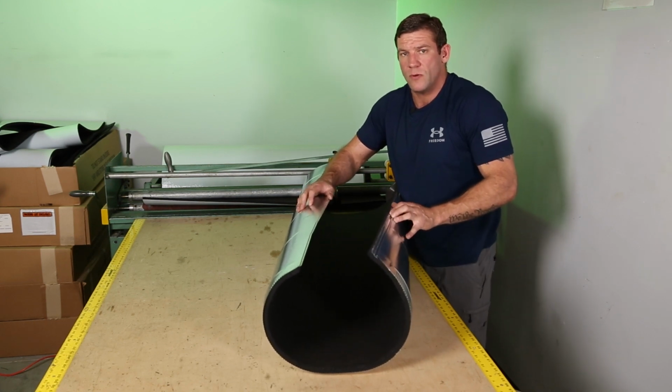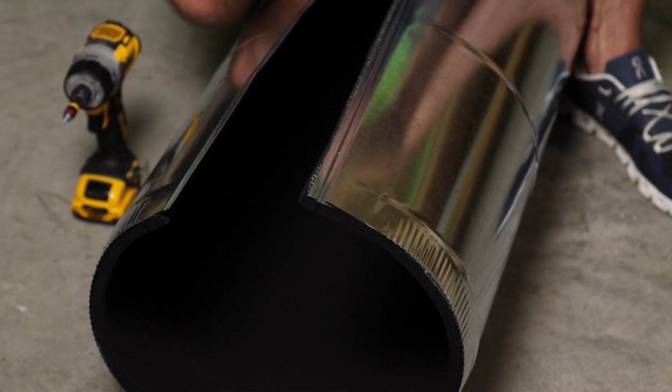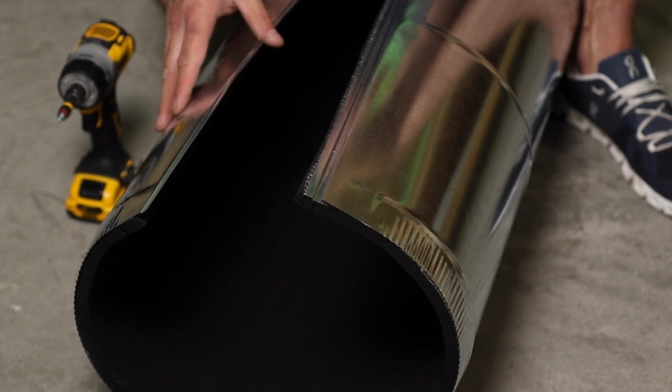So I'm gonna show you a method we use to close the seam on this. Now we're gonna snap this pipe together, but anybody who's snapped pipe together knows that it can be difficult, especially if you're new to this.